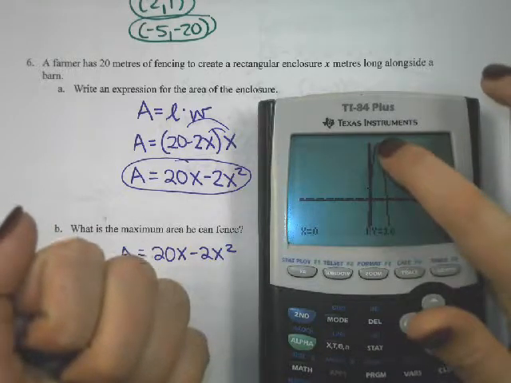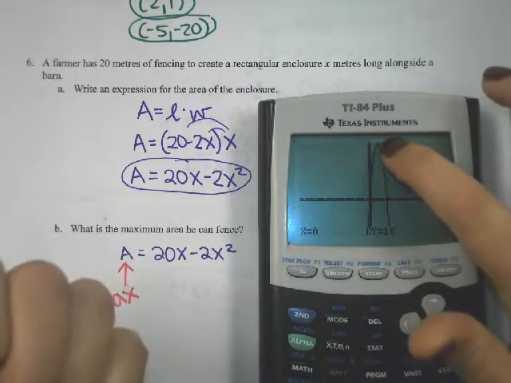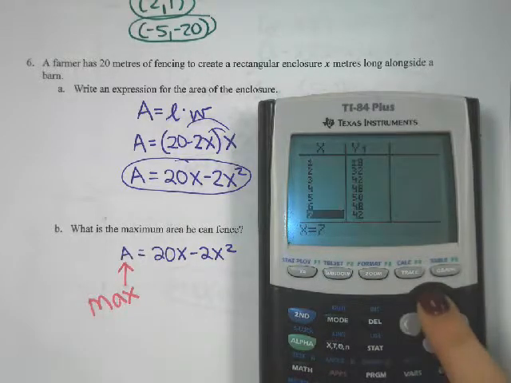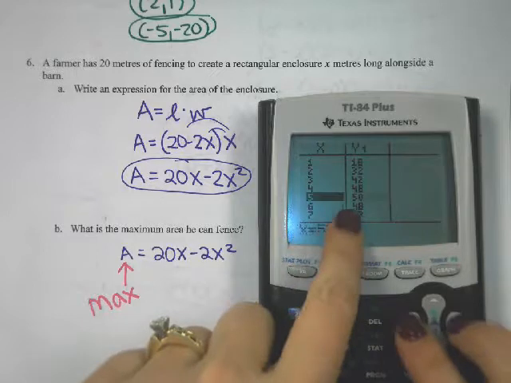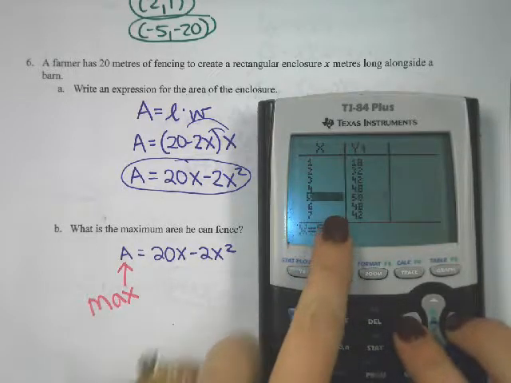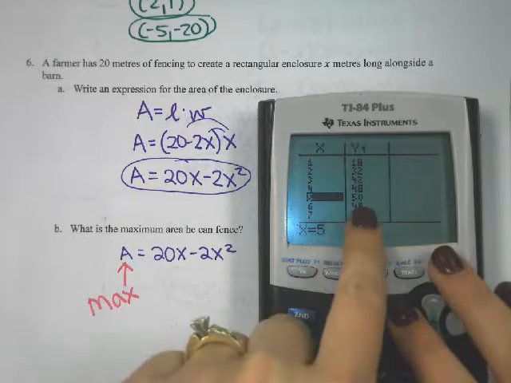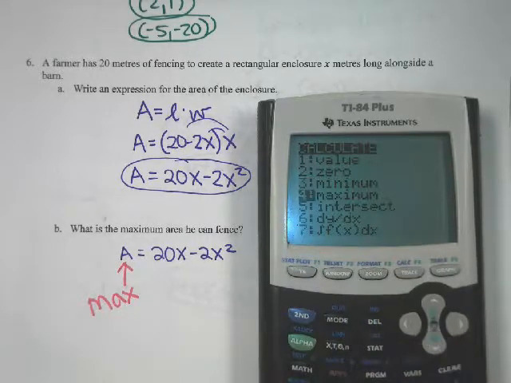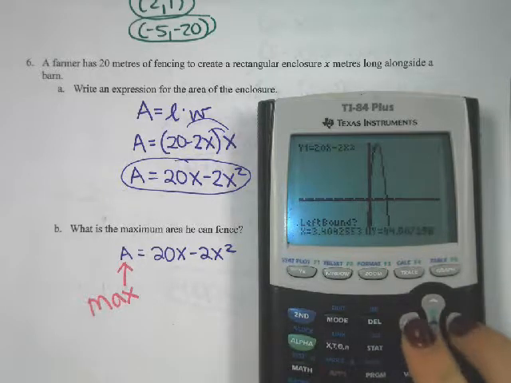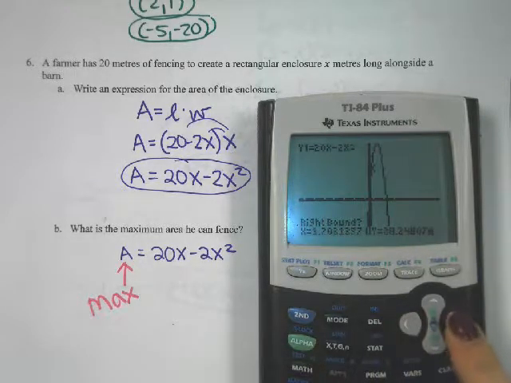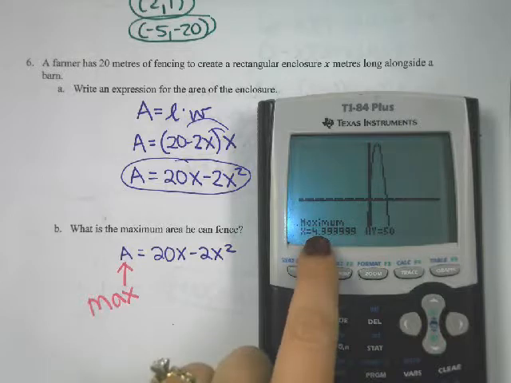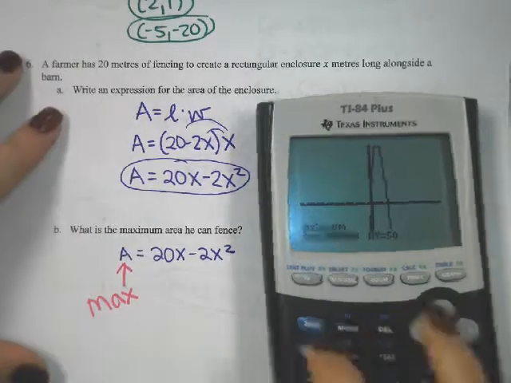My maximum area is going to happen up here. That's the maximum value for y. That's our maximum output. If you look in the table, we might be able to get close. Oh, and there we go. That's actually it right there. Additionally, if it doesn't show up in the table, then you could use second calculate maximum. You go to the left side of the max, over around the maximum to the other side, and it also tells us that when x is pretty much 5, y is 50.